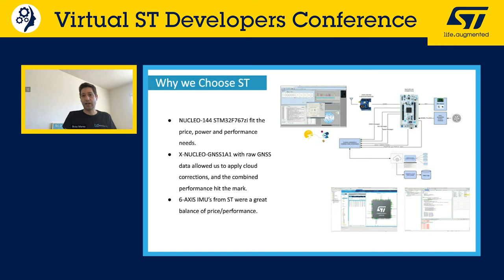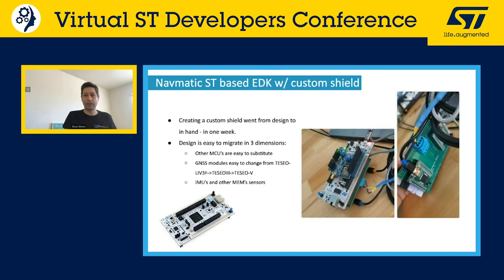This is how our EV kit looks in real life. We also found it really easy to build a custom shield that enabled us to change different modules that we need. One of them, for example, we're now looking into the Teseo 5 for higher performance for some of our customers. It makes it much easier to work and to change modules on the existing shield.